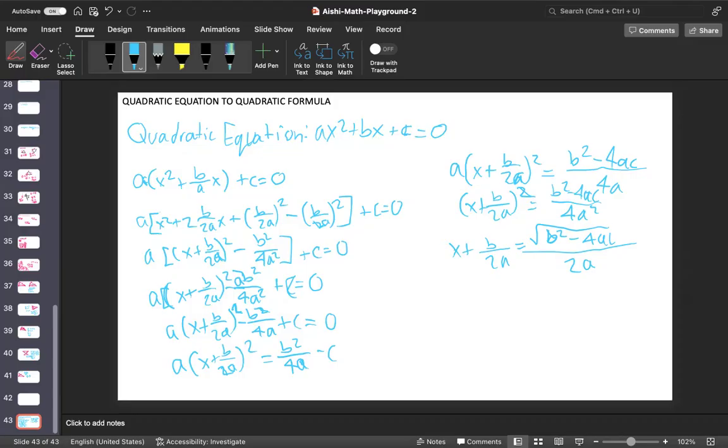So now we want the root of the parabola, which is x. So we would have x is equal to negative b plus, this would be plus minus, square root of b squared minus 4ac divided by 2a. We would have the plus minus square root of that because negative 2 squared is equal to 2 squared, which is equal to 4. Just taking a random example. Okay, so that is our quadratic formula. Now you won't have to memorize it, you know where it came from.